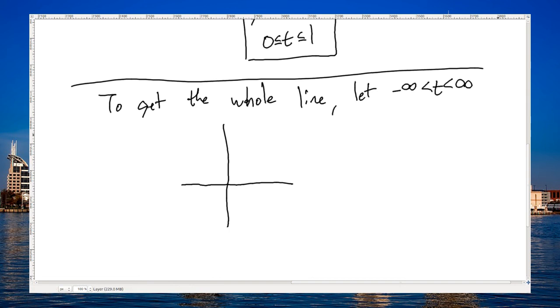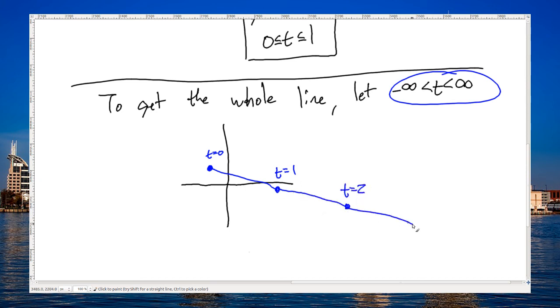You get the line segment between t is equal to 0 and t is equal to 1, but if you let t be any real number, then you're just going to continue on in the same direction. t is equal to 2, t is equal to 3, and in the opposite direction, you get t is equal to negative 1, and you keep going in both directions. And in fact, that's the default, so you could just not mention it at all, and that would be the assumption. If you don't have any bounds on your t values, then t would range anywhere from negative infinity to positive infinity. That would get you that entire line.